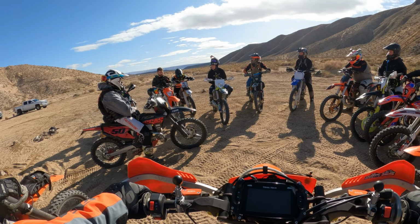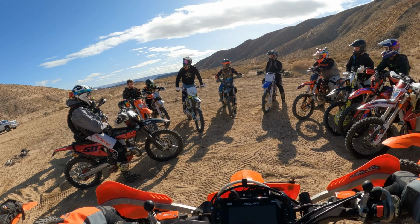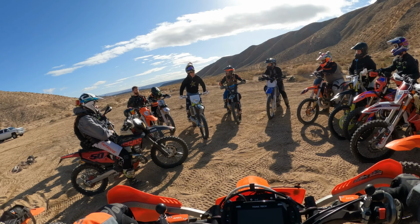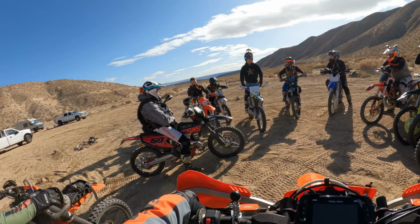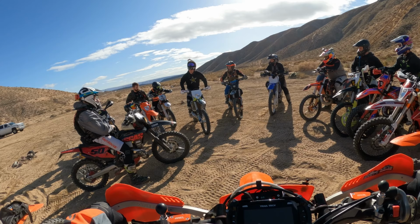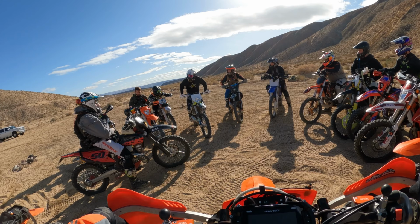So the first exercise is to do it with the engine off, get that body movement and suspension. First, get the brakes solid, locked, lean back, arms straight, so nice and tall on the bike. Get up nice and high. If you start down here, it's hard to push down on the suspension, because first we want to push down as much as possible to get the rebound. So nice and tall on the bike, and then flex down, arms and legs, knees towards the radiator. You've got to take pressure off the knees, so a lot of that force on the front is actually with the legs as well. Pressure down, about 6 inches from the seat, pressure down, and then pulling back up.